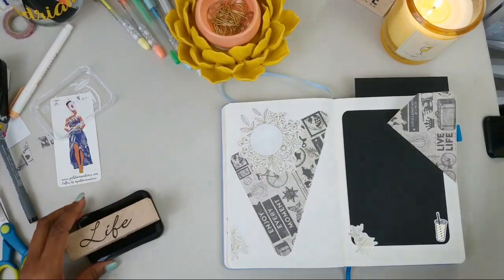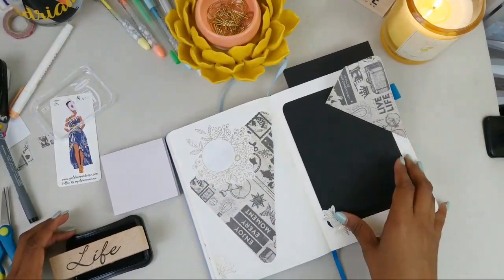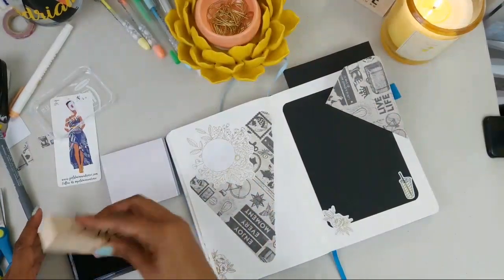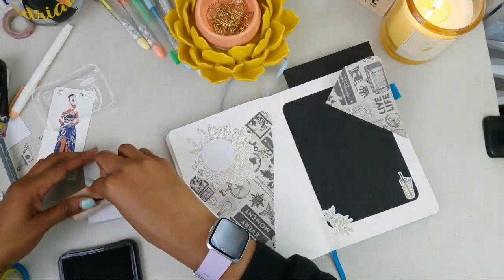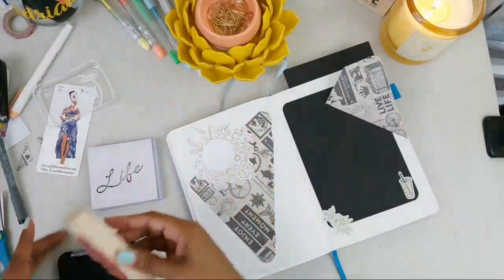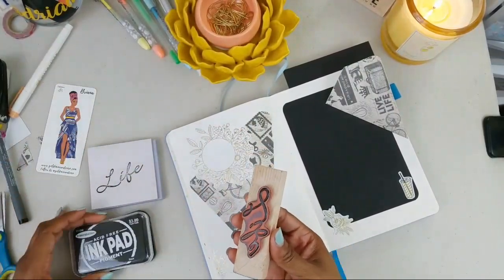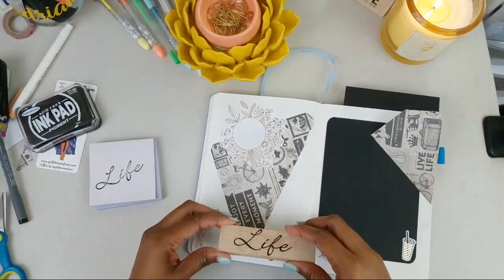All right. So far we have used scrapbooking paper, cardstock, stickers, and now we are adding the element of a stamp. But you know I got to do a test run first. Honestly, I know I can wet this stamp a little bit more, but I kind of like that look, like you mean for it to be distressed. That doesn't mean that's what's going to happen right now when I do this, but that's my goal, okay?